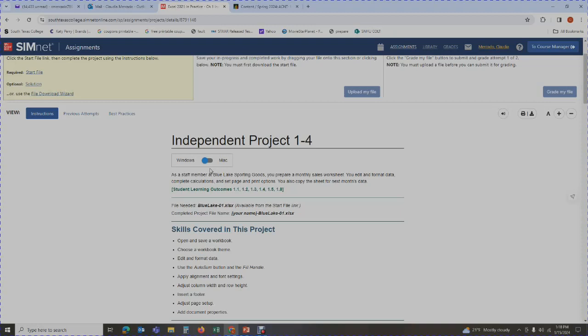Now, for some projects, and these are projects basically towards the end of the semester, I believe they begin in chapter 8. Chapter 8 and chapter 10, you have to use a Windows computer for those two chapters. Okay, so make sure that you plan ahead. Let me see if there's any other ones. Chapters 1, 2, 3, 4, 5, 6, 7 are good. Okay, so it's only chapter 8 and 10 where students will be required to use a Windows computer.